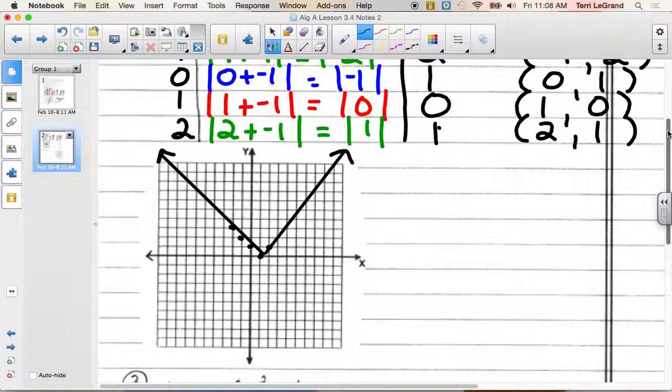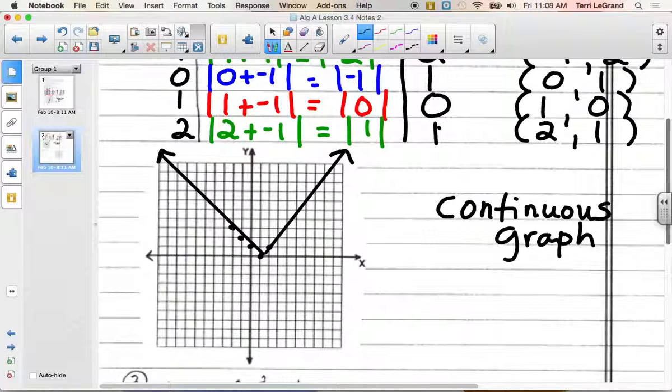I just have a question. Will we use the same values for x every time? Actually, today we're going to, except for one problem in our homework, and when we get started with the homework, I'm going to give you an idea of what we might want to do there. Okay, so again, let's just put that this is a continuous graph. We want to connect the points. So we're going to use our ruler both when it looks like we have a V and when it looks like we have a line.